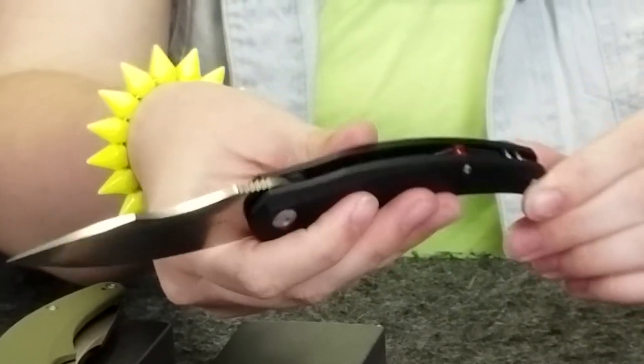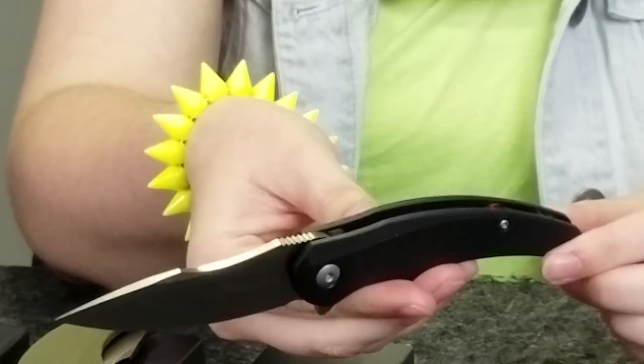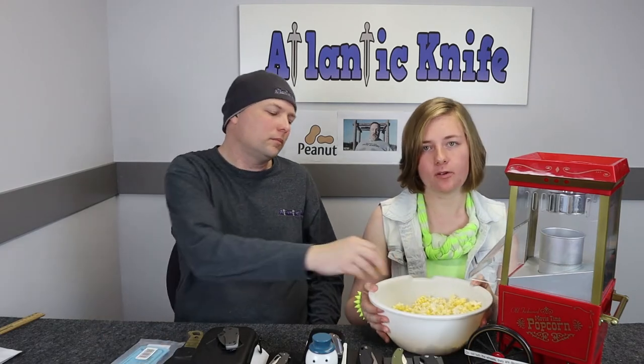You can use it as a left-handed or right-hand carry. It's a manual flipper, perfect for everyday use — very unique. What's unique or different about this folder? It's obviously the two red barrel spacers on the back — they just pop out, like the cherry on top, the frosting. They're just really nice. This folder could pop right into your hands for only $55.24 on AtlanticKnife.com.